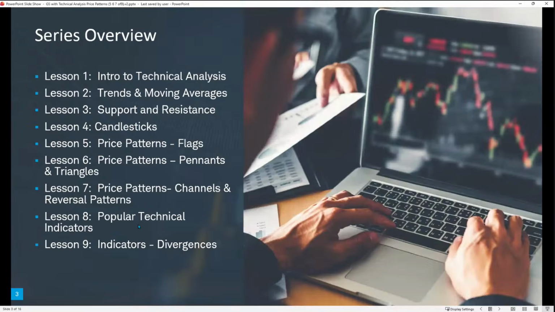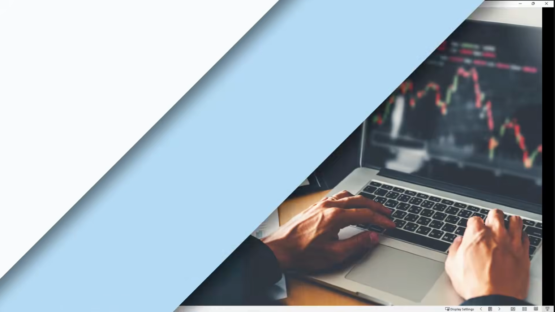I've designed this to be taught loosely in about a 9-week rotation, and then often we'll throw in 3 or 4 extra topics like Fibonacci or Bollinger Bands or the things I wish I'd known about trading when I started. But this is our rough pattern, and we're combining today pennants and channels and reversal patterns. If there's a particular stock you would like me to look at, feel free to type that into the chat and we might be able to work that into our examples.